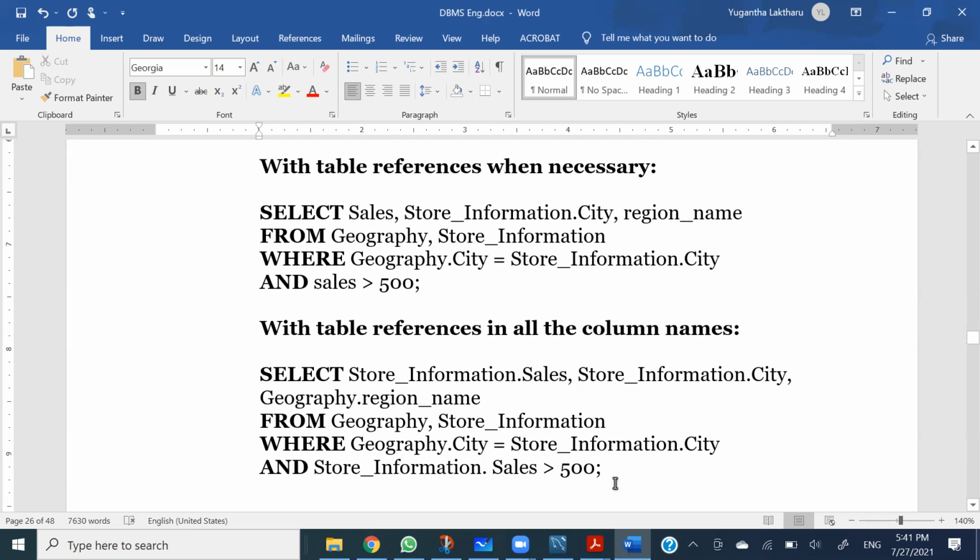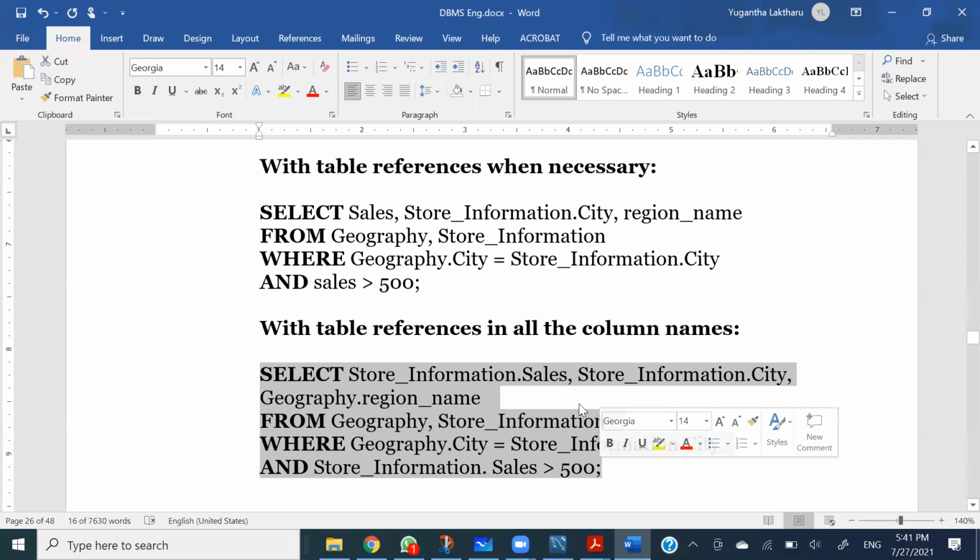So when you need to do the reference from a table, you have to repeat the table name in each and every place, right? That we have experienced from this query.